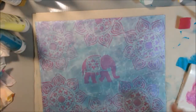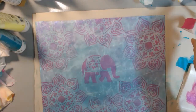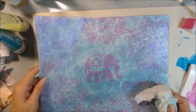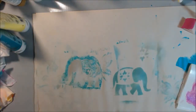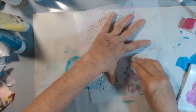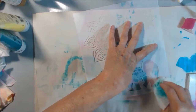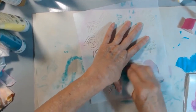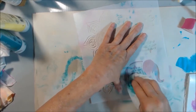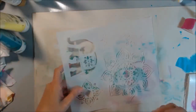I think I'm going to do elephants all over the back, but this has to dry. So I think what I'm going to do is call it a night for right now, and let these dry, and I'll be back tomorrow. I'll just start a new video, and we'll do the backs tomorrow. How about that?